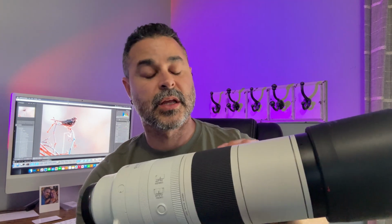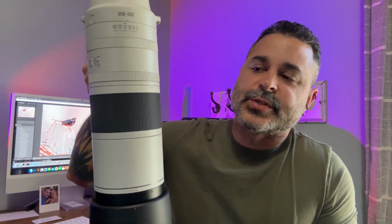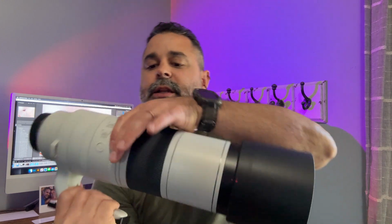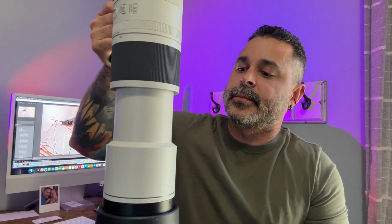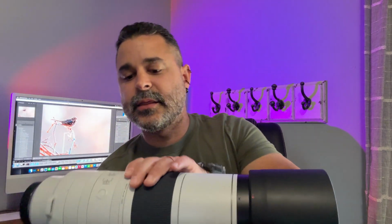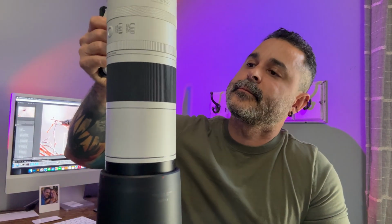I'm assuming that they put this here just to prevent some barrel creep if you hold the lens in this position. Now if you put it in smooth and you shake it a little bit, it's not, right there. Got some barrel creep here. So they made the tight ring just to prevent that.